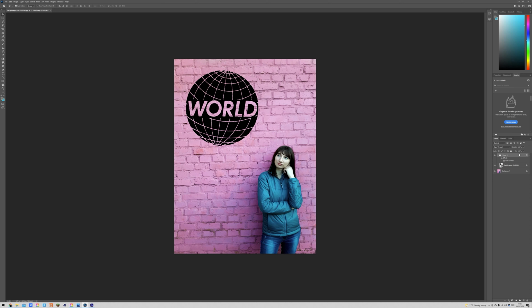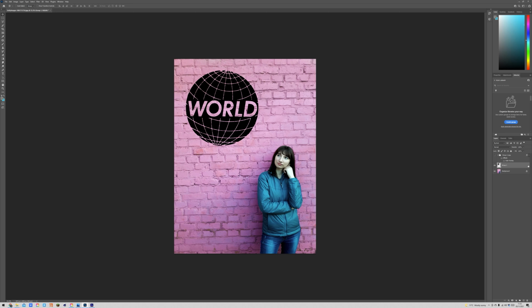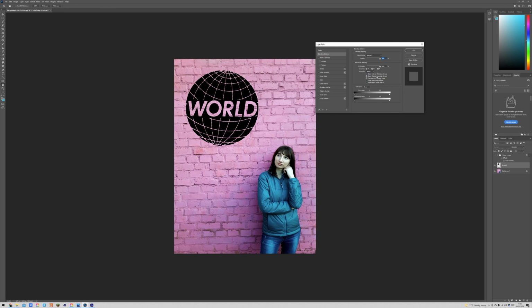What I would do is I would press Control J, and that would duplicate this file, and I would just hide this so we always have that live file kicking about, because what we're going to do now is merge the group, and now that's completely merged. So what we do now to get this to integrate better with the background is to do the exact same thing again. Double click on the right, that will open up your layer styles again, and instead of doing this top bar, we're going to do the underlying layer. That means that the dark and white values of this pink wall will directly affect the layer above it.